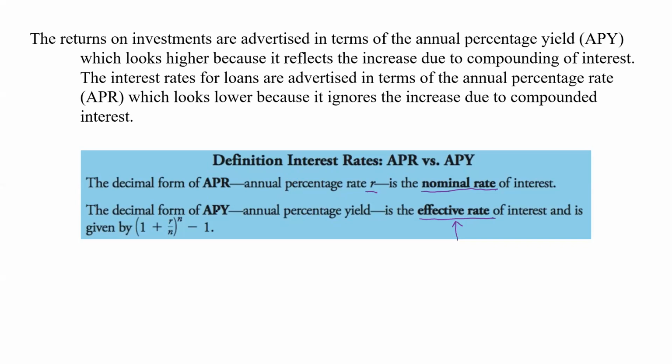And so the APY is going to be the yield, and it's given by this formula, okay? So it's 1 plus r over n raised to the power n, minus 1. Because what happens is, when you get this, you might end up with 1.059, but we don't want the 1.059 because that's not going to give us a percentage. And so we're going to take off that 1, and we'll get basically the 5.9% or whatever percent we're looking at. Whereas maybe the APR was only 5.7%.